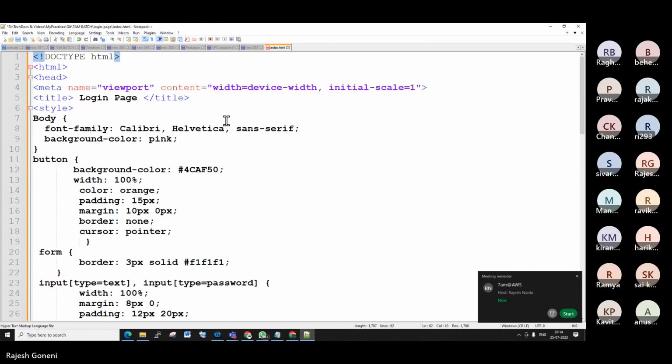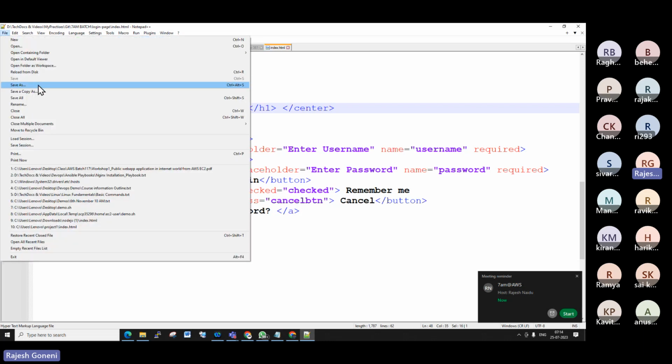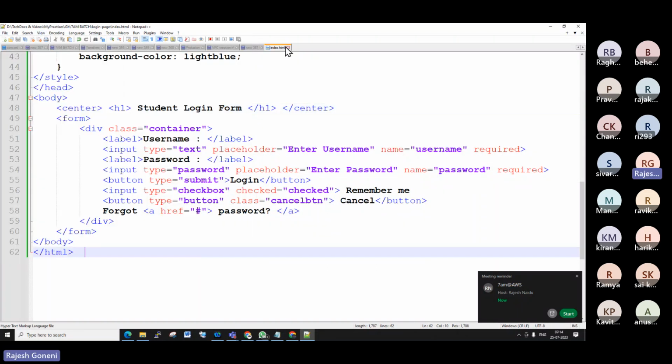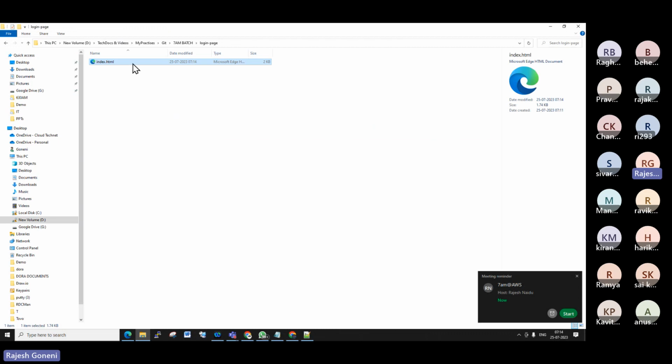So this page is used for a student login page. Now I save it, Control S, or go to File, Save. Now I'm closing this index.html file. Now I can go to the location.